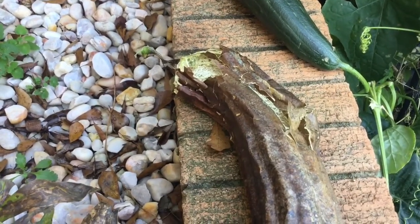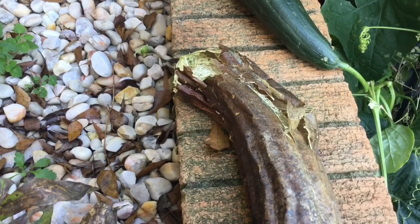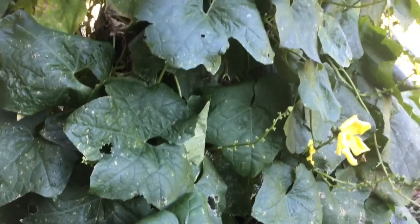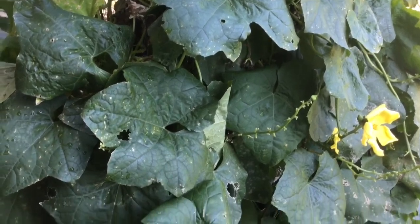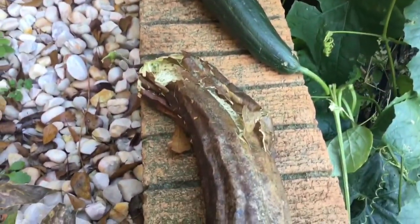Now a lot of people believe that luffa is grown in the ocean. Luffa is not grown in the ocean. It grows like this. And this is, like I said, three plants that have just vined and vined and vined. I've had to cut them back because they would have taken over all of this space. But I want to show you what it looks like when you open up one of these.